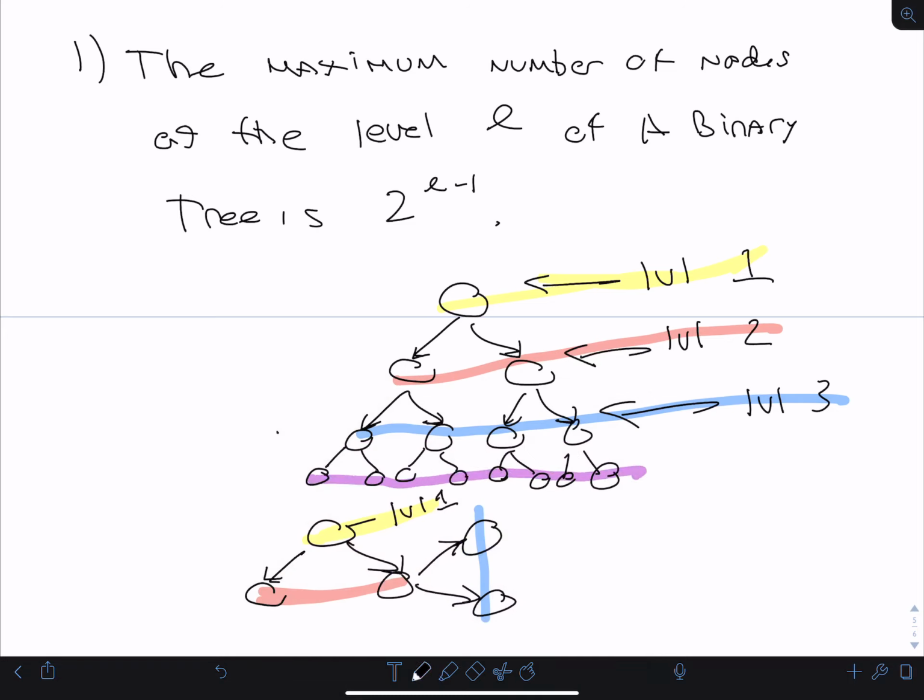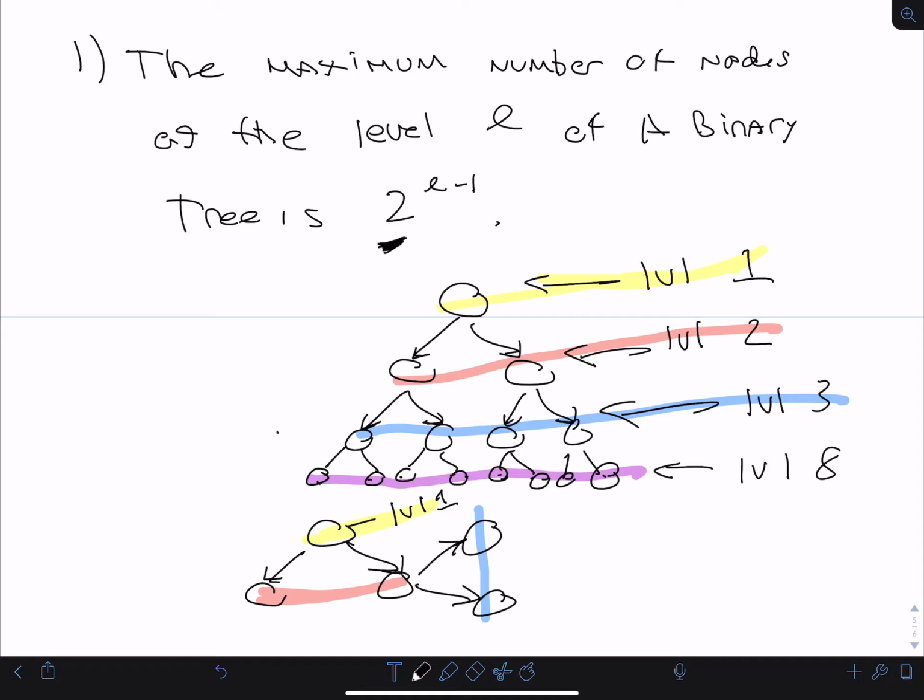Which is, by the way, how many? 1, 2, 3, 4, 5, 6, 7, 8 leaf nodes. I don't know if I said what leaf nodes are, but it's the ones that have no children, basically. So what if it's an n-ary tree instead of binary? Is it n to the L minus 1? Yes, very good, that's right. The base here is going to be the n-ary part. This is binary, so it's 2. I'm glad you made that connection.